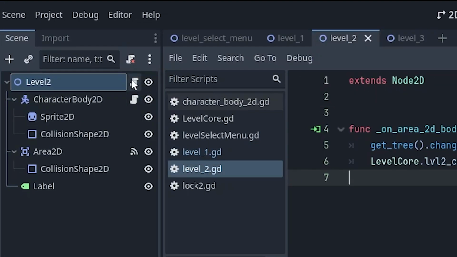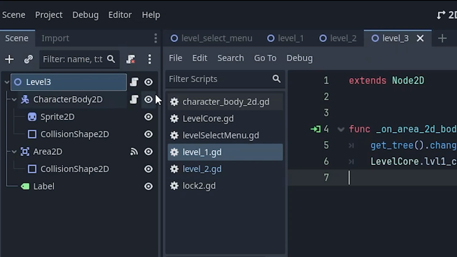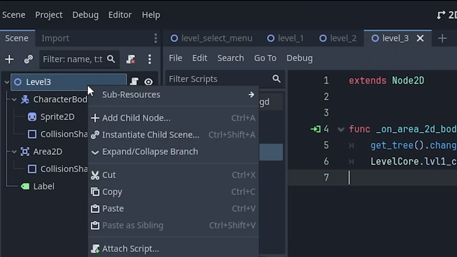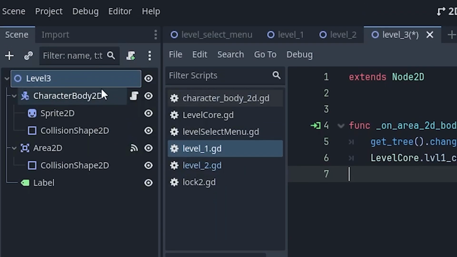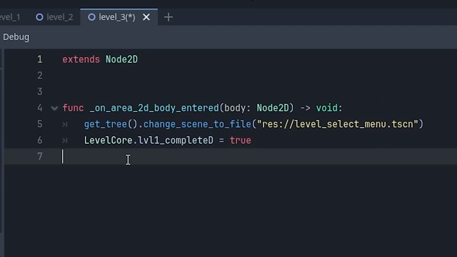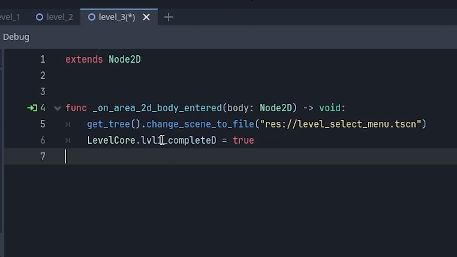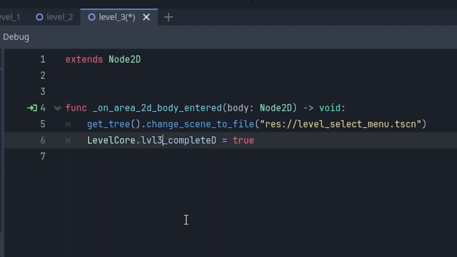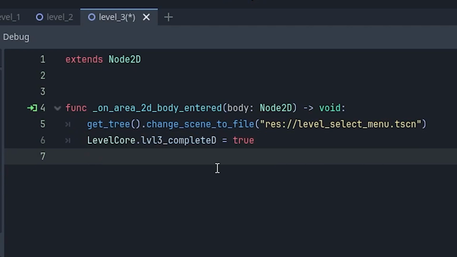Now when we go to level 2 and hover over it, it says level 2. So level 3 is still holding the level 1 script. Let's detach script, add a script called level 3, paste everything, and change level 3 equals true, lowercase d.